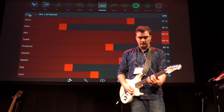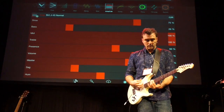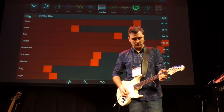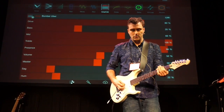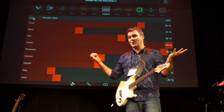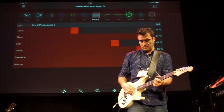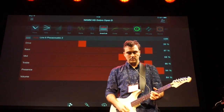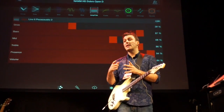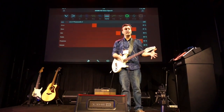So I've recalled a patch there with a Telecaster. Then over to a dobro. Over to a dobro in open D. And through the foot switches, and because of the tone cloud, any patch that I actually have here, I can upload on that tone cloud. You could go home, and as soon as you've got one of these units, you have access to all of those effects.